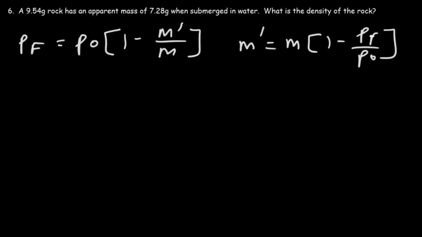Now, for those of you who want to know how you can derive these formulas, I'm going to post some links in the description section of this video, and you can check it out. Or you can do a YouTube search, type in apparent weight organic chemistry tutor, and this video should come up where it explains how to derive these formulas. So the one we're going to use for this example is this one here.